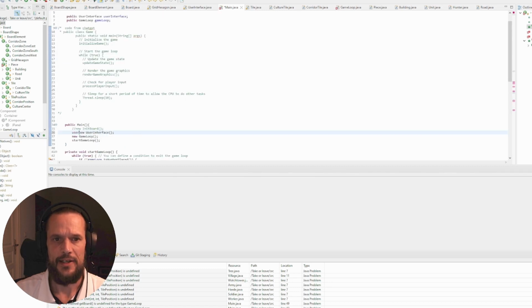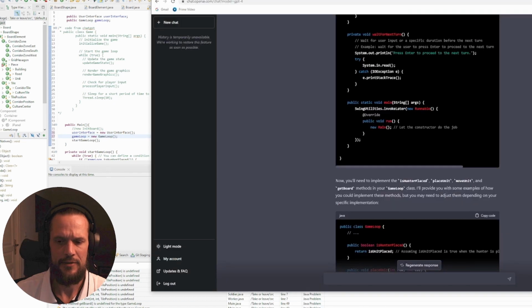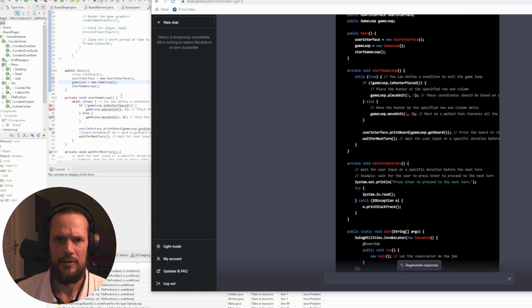Yeah, and here I decide to do as ChatGPT suggests, make a field of user interface. I already had the field user interface, and here I make it... How is it called? Not sure, but instead of just instantiating a new user interface, I make a field. And, as far as I understand, it's what it talked about before: exposing, to give it access.